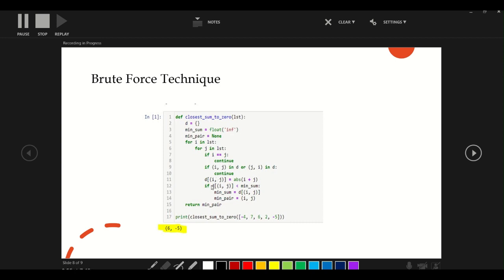So while returning the value, the absolute values from the list at left and the list at right, we will have a returning pair. So for the output, we will have the final function print closest sum to 0 from the set of integers, which gives the output minus 38, 34. So this is the output from the two-pointer technique for the given test case 2. Thank you.